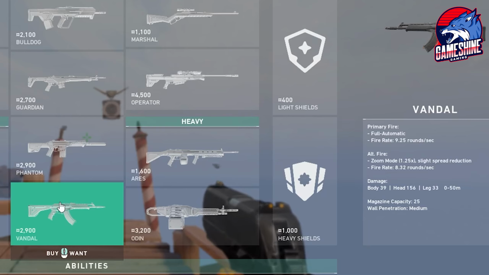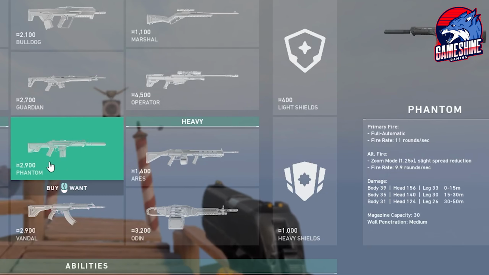The fire rate on the Vandal is 9.25 rounds a second, whereas the Phantom is 11 rounds a second. So what this means is, obviously you can shoot more bullets, yes, but the Phantom is better, the spray is going to be more controlled, right? Because it's better built for spraying. And you have five more bullets as the magazine capacity.